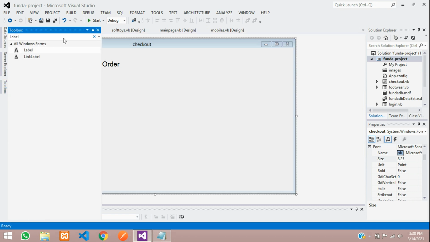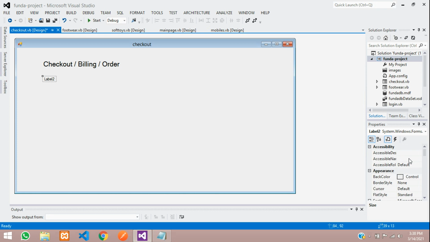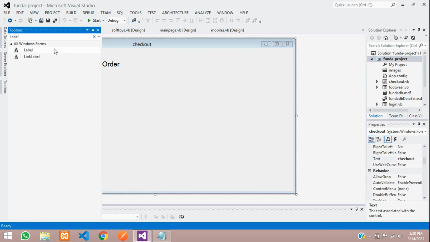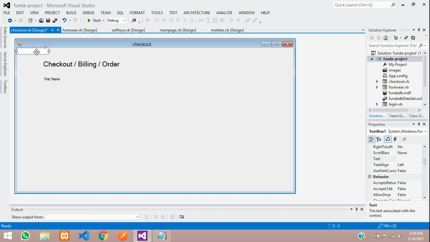So first let's take one label and type over here first name. So let's give that label first name and one text box, drag, save.